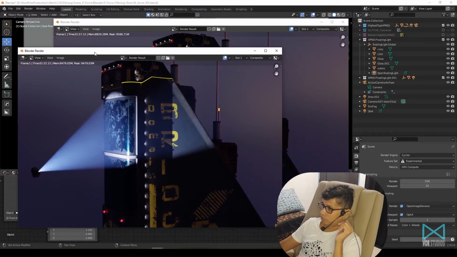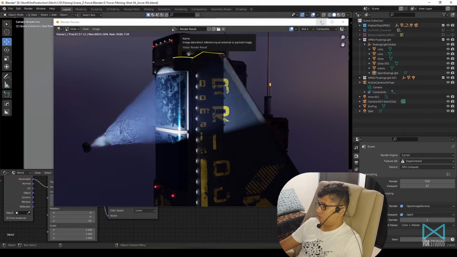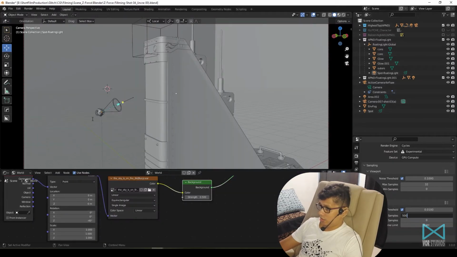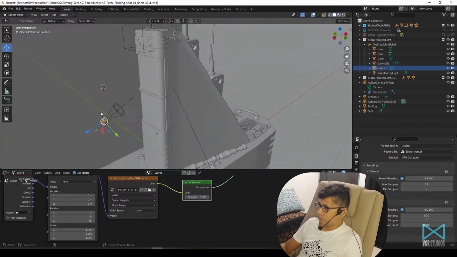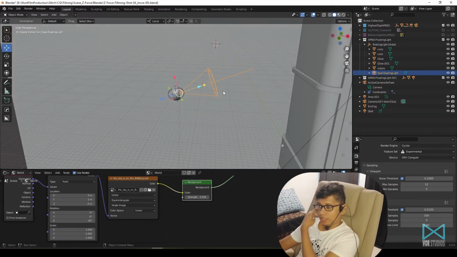Actually, I'm really impressed. You can see how this problematic area is handled in the new version. I think this may be because in this scene I have this spotlight here.